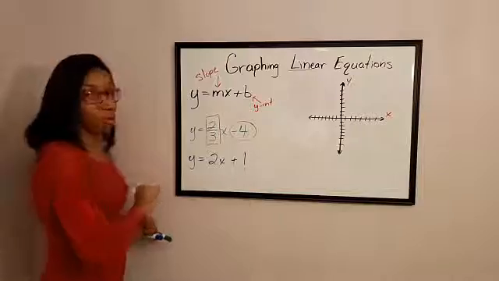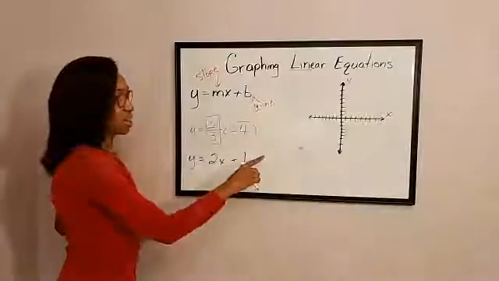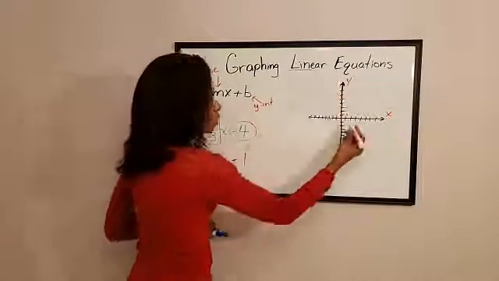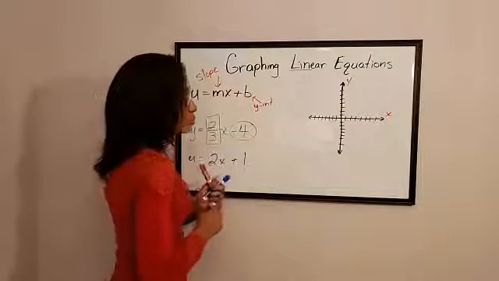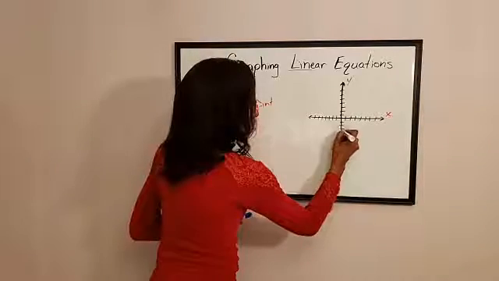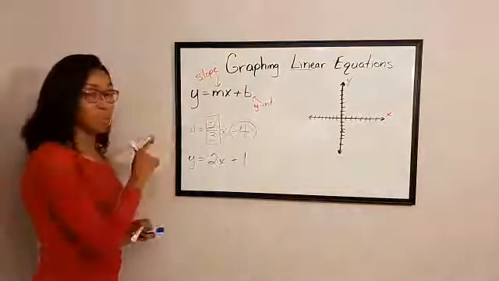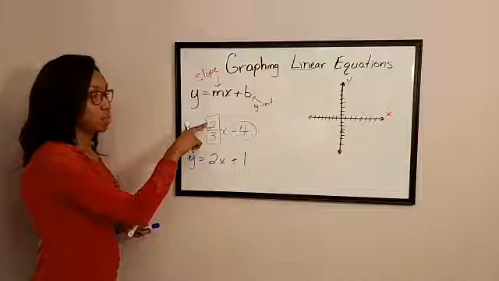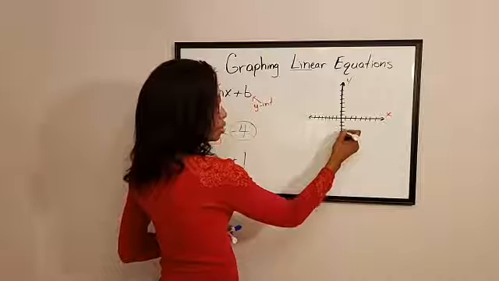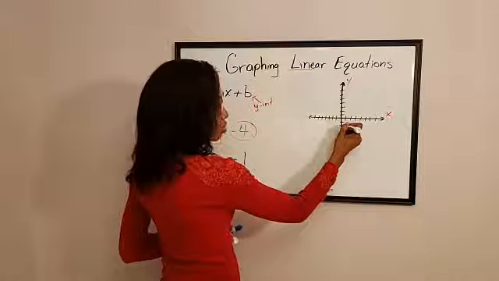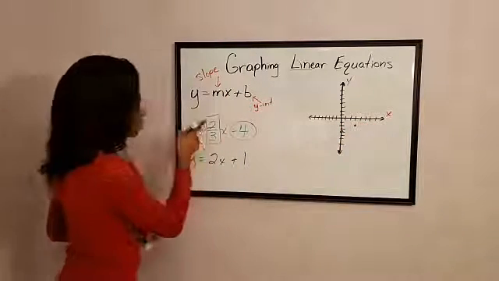So first, start with your y-intercept. This says that -4 is where the graph will cross the y-axis. So here in the middle is 0, go down 4, 1, 2, 3, 4. I'm going to use the green marker for this one. And just go ahead and put the point right there, that we know it crosses at -4. Next point we can find by using the slope, and the slope says go up 2 and go over 3. So from this point, I'm going to go up 2 spaces, 1, 2, and then go to the right 3 spaces, 1, 2, 3. So my slope says go up 2 and go over 3.